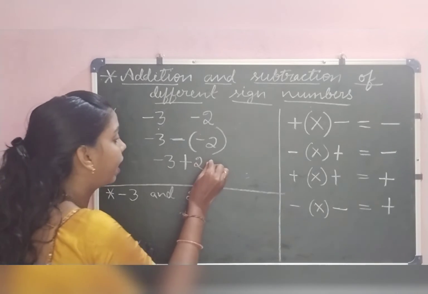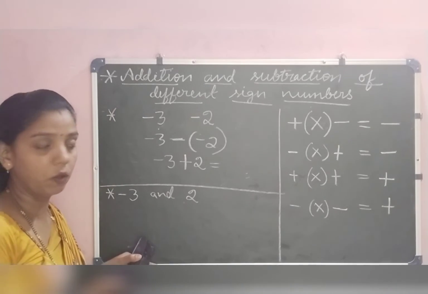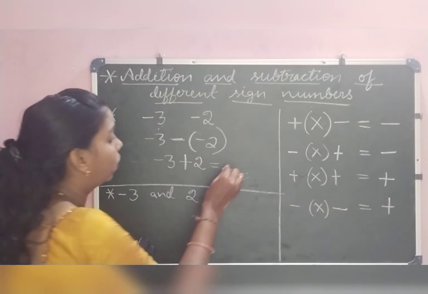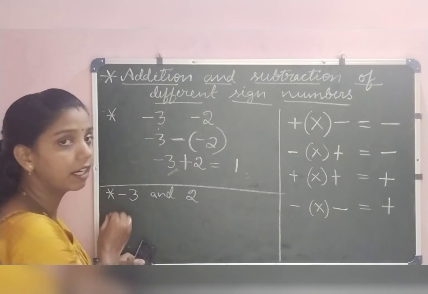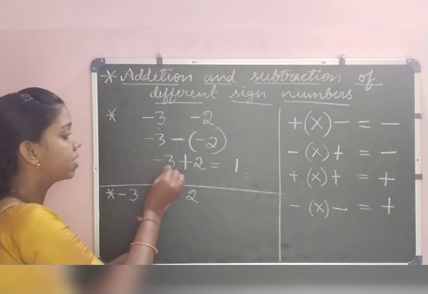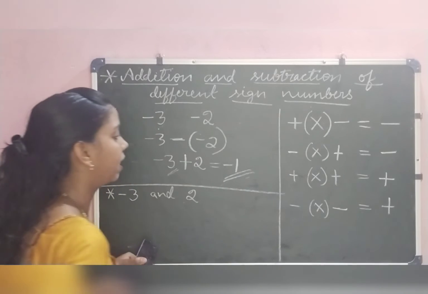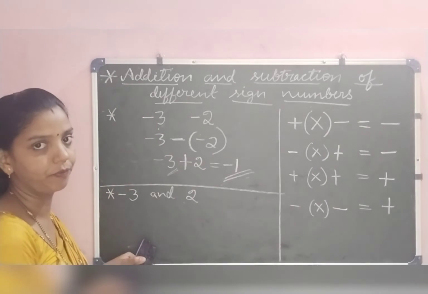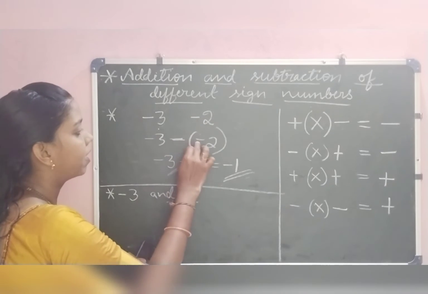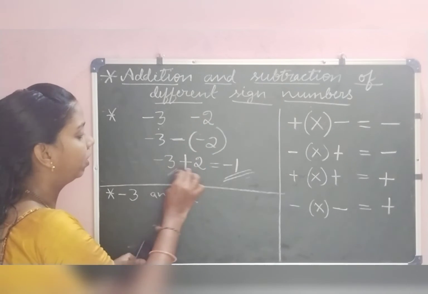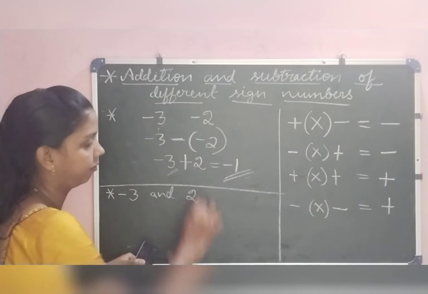When the signs are different, you have to subtract those two numbers. So, 3 minus 2, the number is 1, and among these, 3 is the larger number. The larger number's sign is minus, that's why you have to apply the minus sign. The answer is minus 1. Okay. In subtraction, when you apply this, minus minus becomes plus, and when you get a different sign, you have to subtract the numbers and apply the larger number's sign.